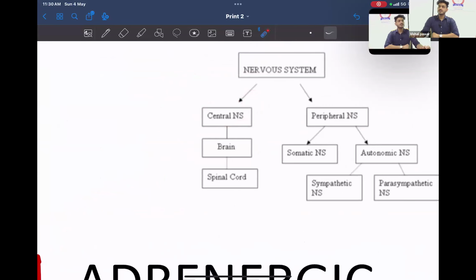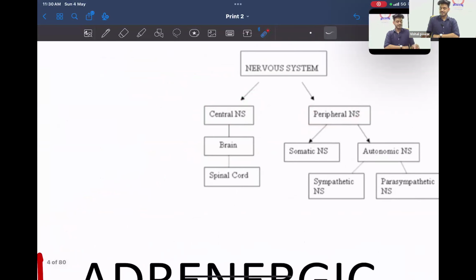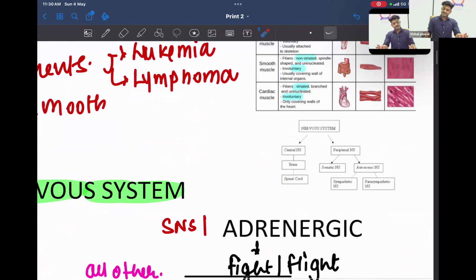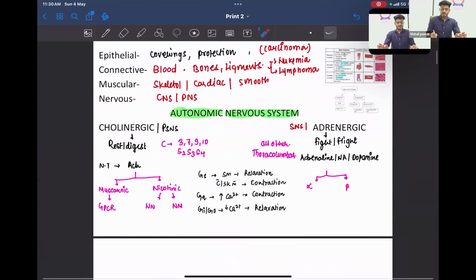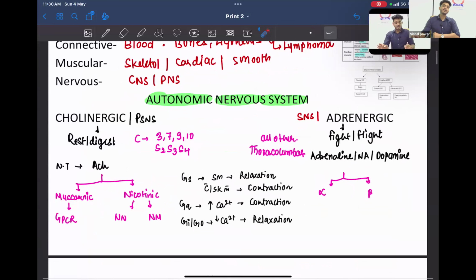One is going to be central, second one is going to be peripheral. Peripheral will be having an important part that is working automatically. Can you control your sympathetic nervous system? No, you cannot. Can you control your parasympathetic nervous system? You cannot, right? So this is going to be autonomic or automatic nervous system. What are the outflow? This is going to have cranial nerve 3, 7, 9, 10, and S2, S3, S4. This is going to be sacral 2, 3, 4. Craniosacral will be there. Whereas here in sympathetic, all things will be thoracolumbar. Between the thorax and lumbar, whatever is there is going to be sympathetic part.